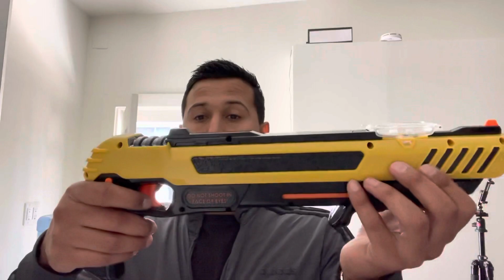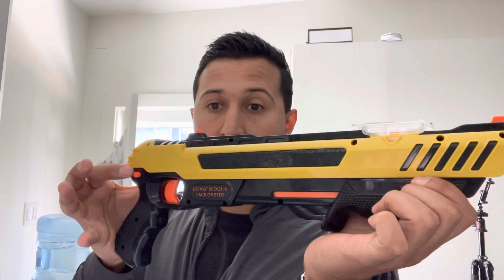It has a target. When you pump it, boom, you saw it pop up right here. This thing pops up whenever you load it. It has a safety here, active, and then boom, inactive. So how many times can you load it? I don't know, it depends how much you fill it. I'll say more than 30 times, possibly more, if you fill it all the way.